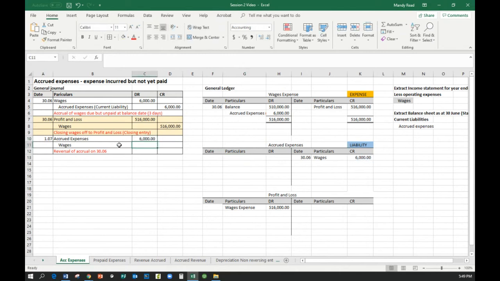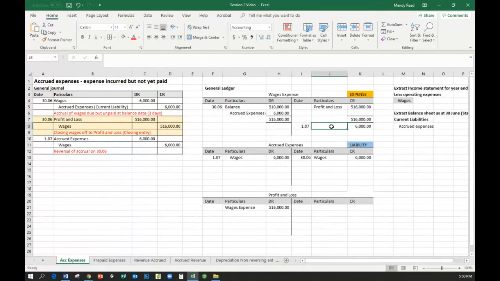And where is the amount going? It's going into the wages account on the debit side. So let's post it on the first day of the financial year. In other words, on the 1st of the 7th, we are going to put $6,000 where? Into the wages account. We're going to go into the wages account, and like this says here on the credit side, on the 1st of the 7th, we are going to put $6,000 into the wages account.